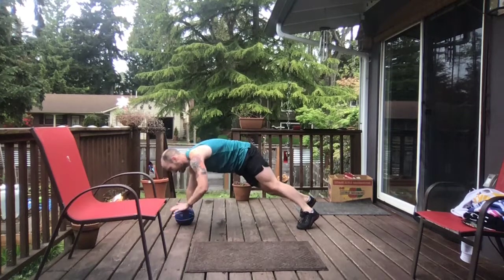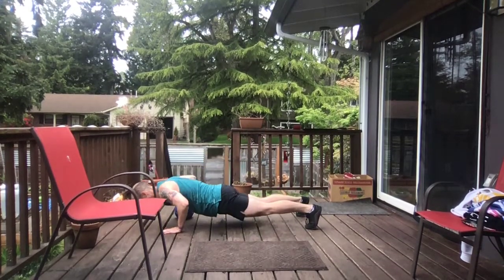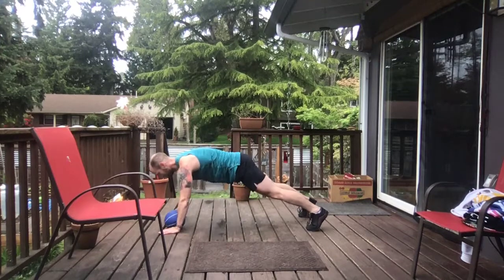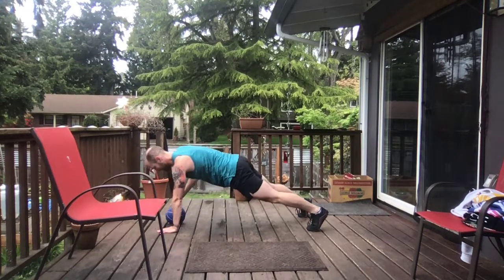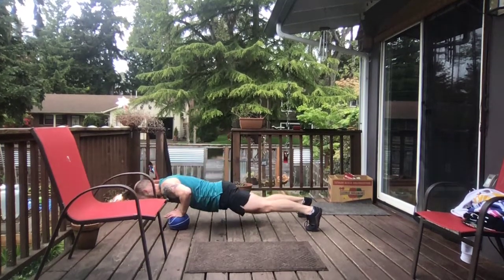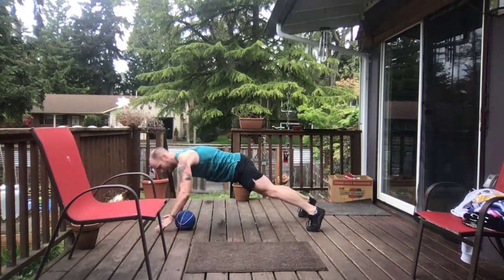Remember, trying to start on that opposite side this time. As you get low, pass the ball, get back into it. As always, go on those knees when you need it. Six, seven, eight, nine. Here's the 10, five more.